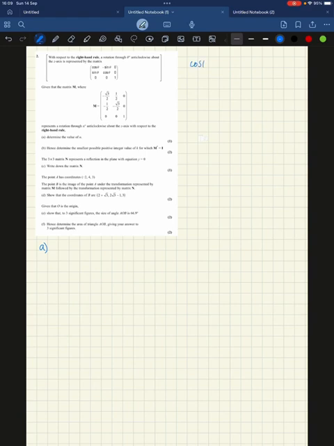So cos theta is equal to minus root 3 over 2. Theta is going to be arc cos of that, so arc cos of minus root 3 over 2. And we get theta is 150. Now let's check that with minus sine theta and a half. So if minus sine theta is a half, sine theta is minus a half. So theta is going to be arc sine of minus a half.